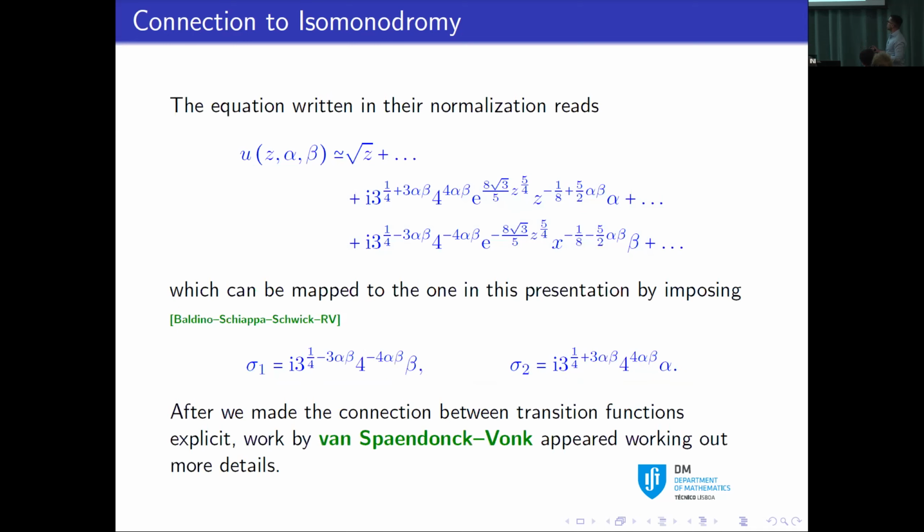So we took this work, and we tried to connect the normalization that follows from the isomonodromy theory. There's a very natural way of writing these 2-parameter transseries. If one maps their normalization coming from isomonodromy to ours, one sees that our sigma 1, the transseries parameter I was talking about, is related to their beta, while sigma 2 is related to their alpha, and there are all these prefactors in front of them. We will try to get our transition functions from the equations that I showed you before from Takei. After we made this connection explicit for a very simple case, just one of the transitions, a paper by Alexander and Marcel, who are both here, appeared, working out more details on these things. They probably know these things even better than me.